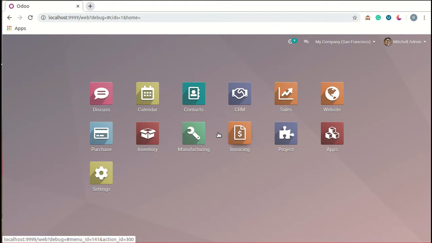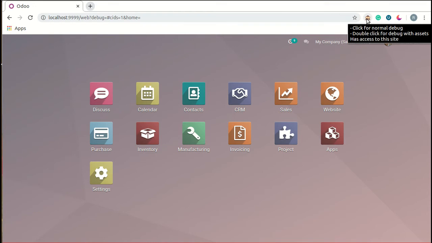Now again, there are certain third-party applications and web browser extensions that have been made to activate the developer mode. As you can see, this is the debug extension made for the Chrome browser.